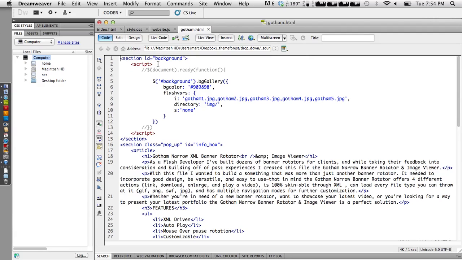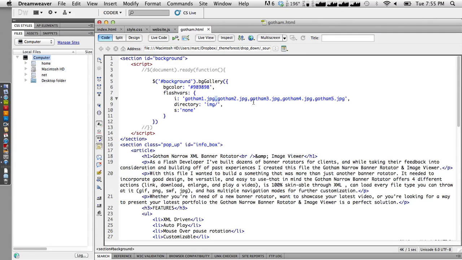The first part that we have here is this background. This is a special JavaScript function that loads in a Flash file, or else if you're on a computer or phone that doesn't have Flash, it writes the alternative code to display the gallery. It's really simple. Basically, we give it the background color, so if we want to change the background of the page as we load the new gallery. Then the flash bars that we pass it are the images, and we pass a string of images with a comma delimiting each of the images.